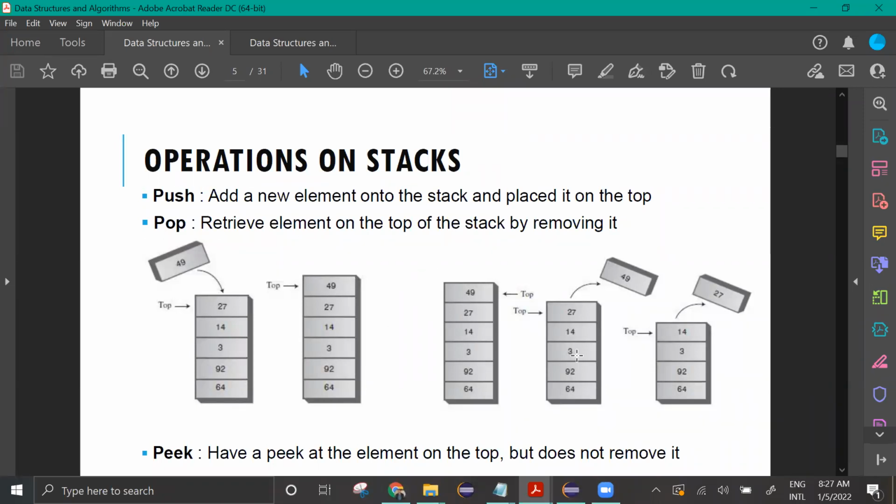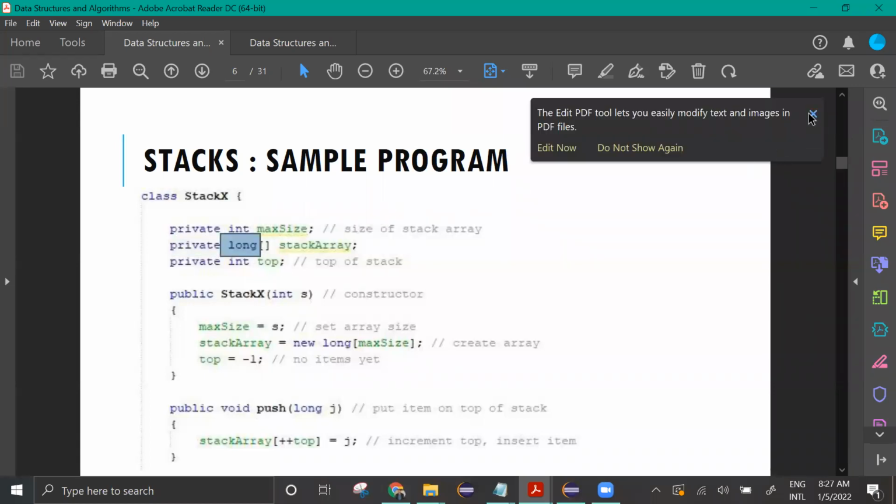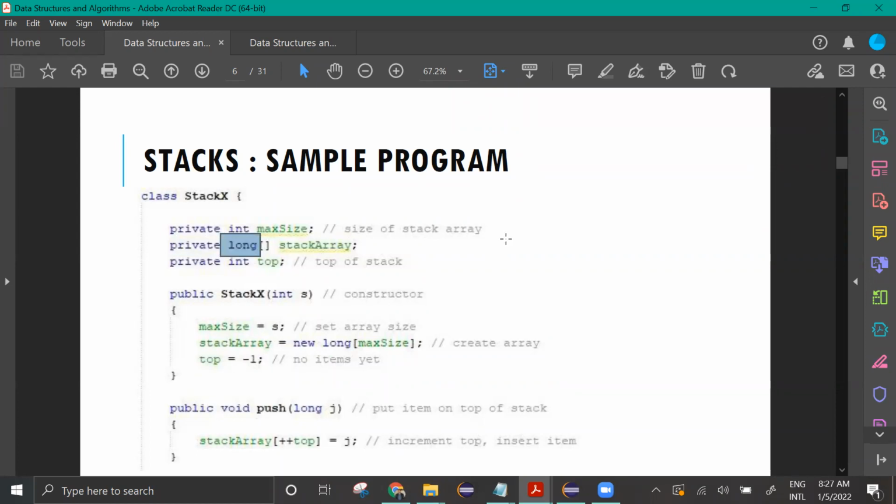So this we implemented using arrays. In this example, it is a long type array. However, the type can be decided based on your requirement. In this case, we are creating a long stack, so that means long type values can be stored in this stack.